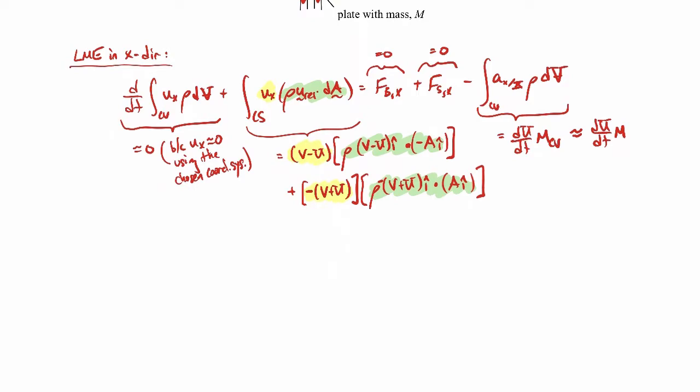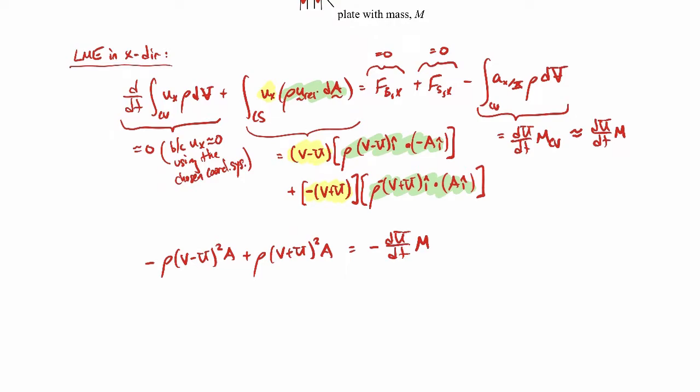Okay, so now let's go ahead and simplify this out. On the left-hand side, we have these terms, so let's expand those out. The first one will be a minus rho v minus u squared times a. And the next one is a plus rho v plus u squared times a. And on the right-hand side, we have a minus du dt times m. All right, I think I've got that all correct so far. So now we can go ahead and simplify.